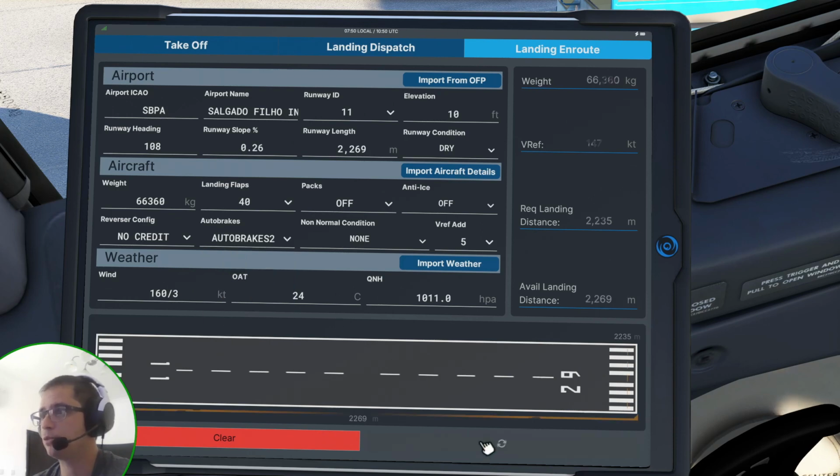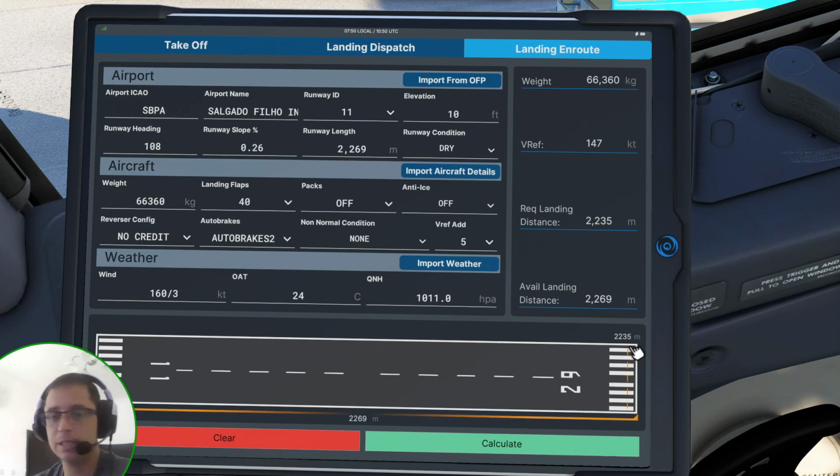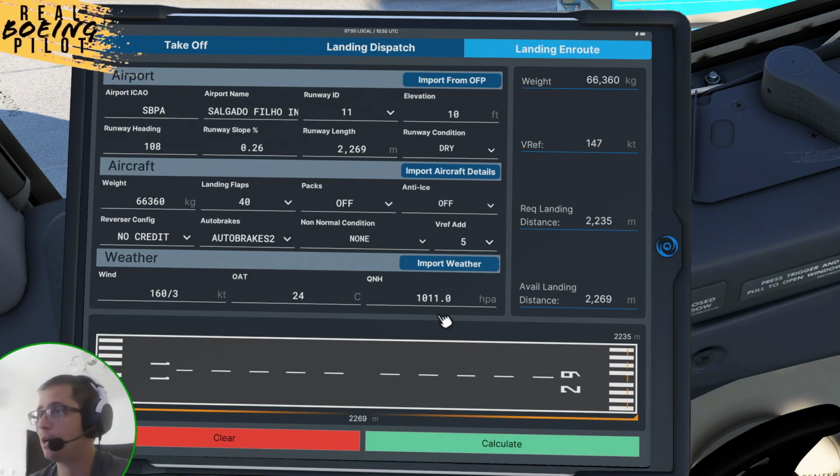Now let's try auto brake 2. If we select auto brake 2, we can see that we are really close to the end of the runway. We have 2,269 meters, and with auto brake 2 we are going to land with 2,235 meters. So you can see that auto brake 1, which we tried to calculate before, was going to be more than the runway, so it doesn't show. Once again, in the real plane it shows, for awareness. Of course, you are not going to select that kind of auto brake for that specific condition, but it shows.